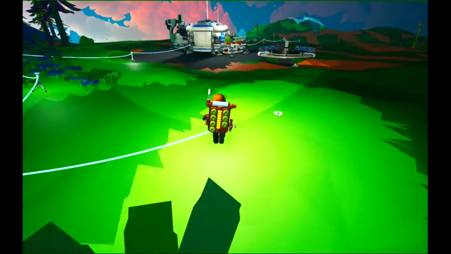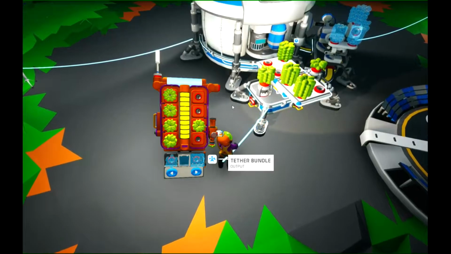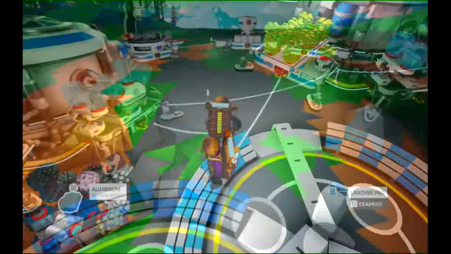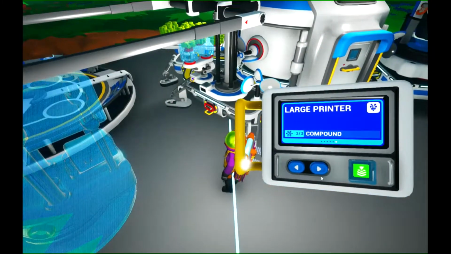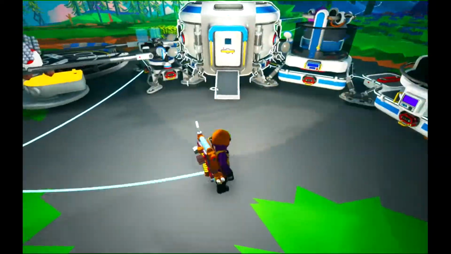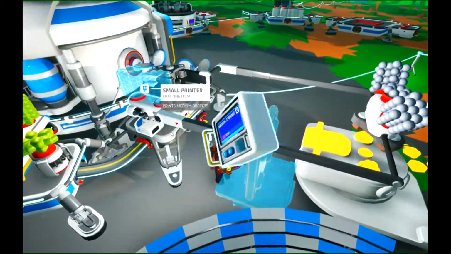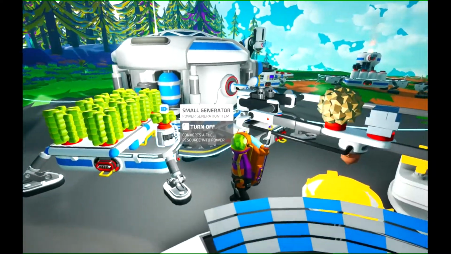Everything's researching fine, I think. Almost out. Now it's gonna be completely full, I think. Yep. I need 2 aluminum for the shuttle. So I need to make a large printer to print the small shuttle. Sort of makes sense. Okay, pop that onto there. So I need my ammonium, and now I can print the solid fuel thruster, turn on the second generator.